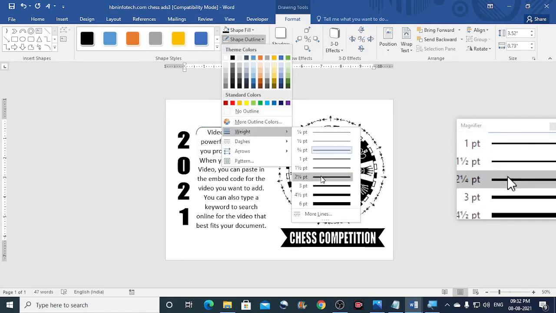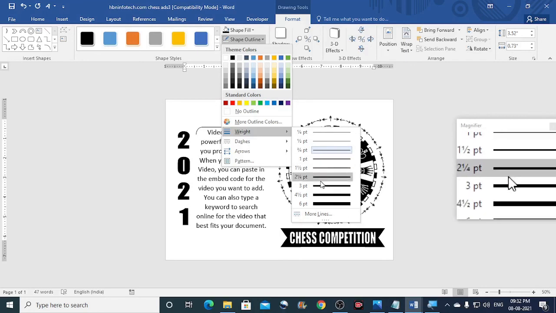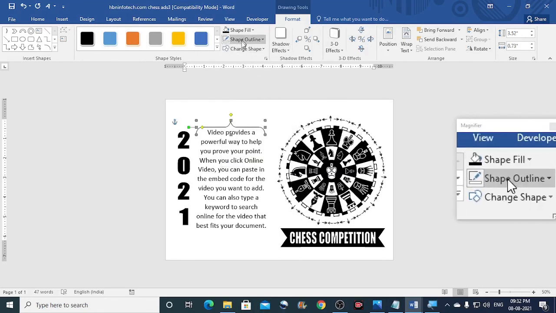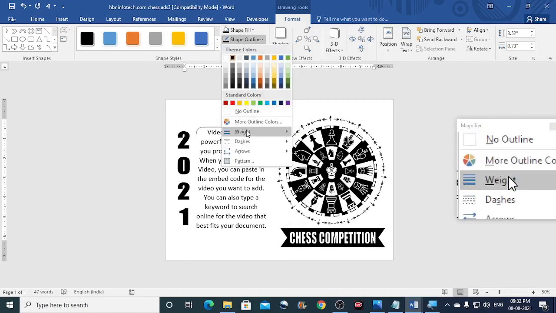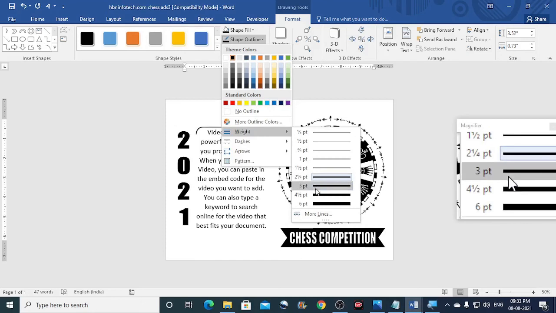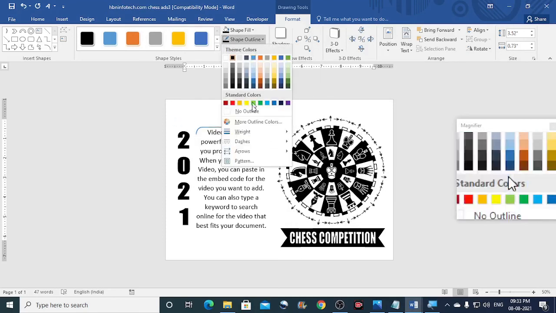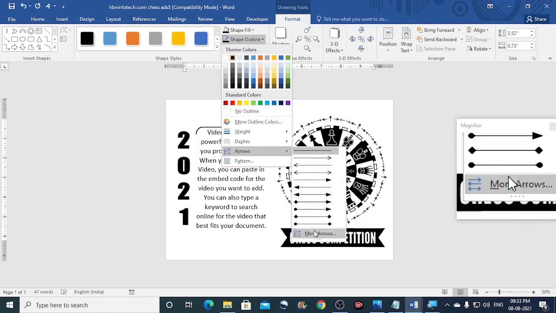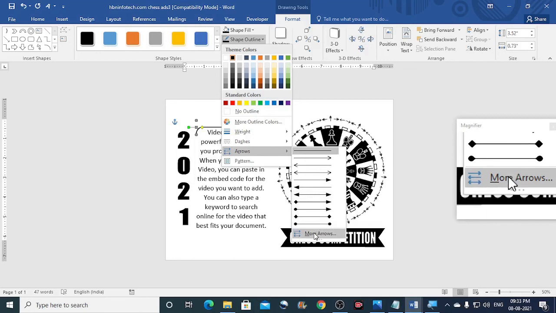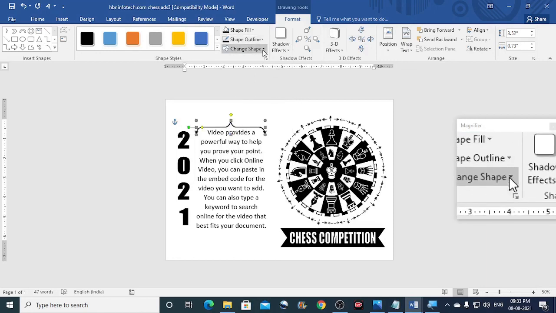Line weight, let me make this much. Outline color, yeah, this much thickness is sufficient. Now I'll change the arrow style. I'll just choose more arrows, or let me try this. Yeah, that's okay, that's fine.